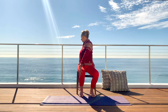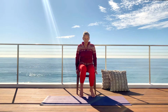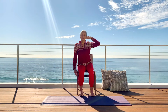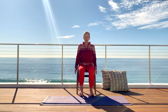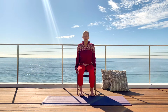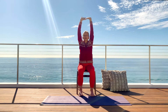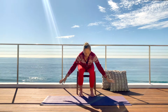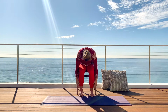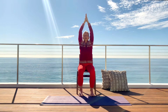Wonderful. And now, again, sit back on your chair. If you're sitting on the floor, now come up and stand or sit on a chair for easy sun salutation or half sun salutation. So take your arms up over the head, and as you exhale, hinge forward and drop down so the hands are touching the floor. Then with bent knee, roll all the way up, arms over the head, and exhale, hands to the heart.